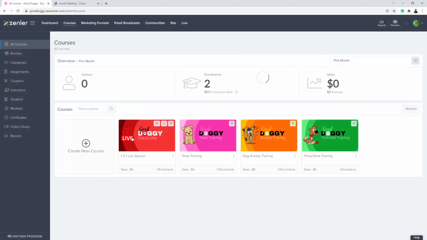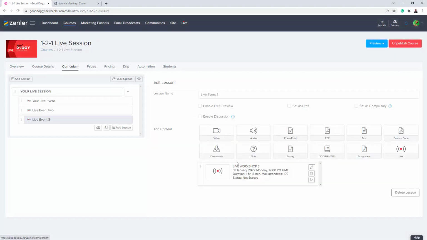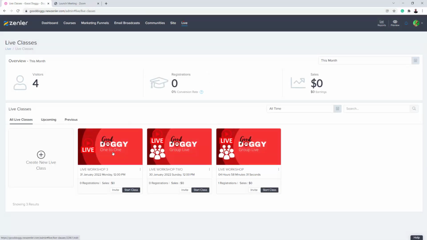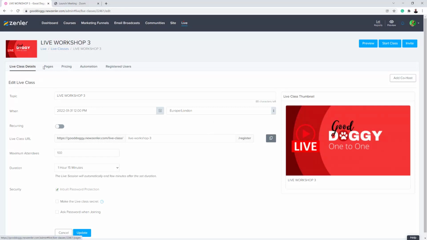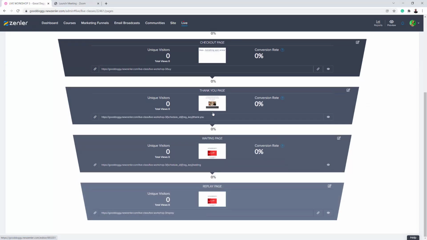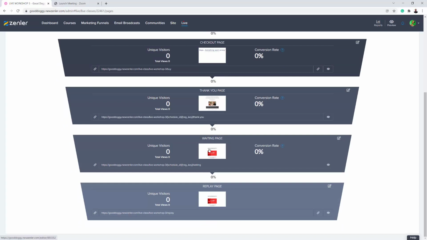It doesn't affect the users that are in the course. If you're in the course and you've got this new one in the curriculum, this live event workshop 3, they can just join that and they're not going to have to pay. But if you want people to pay, all you need to do is send them the link, because they're not part of the course, so you always have to get in touch with them anyway. If you go into the live one-to-one here and grab the pages inside here, you can send them through the page sequence. Now remember that if these lives are in a course, they don't need to go through all these pages. They just see it in the browser and jump straight into the live.